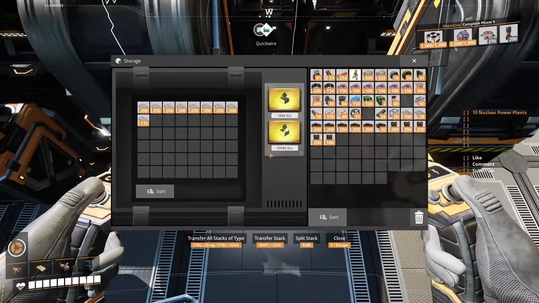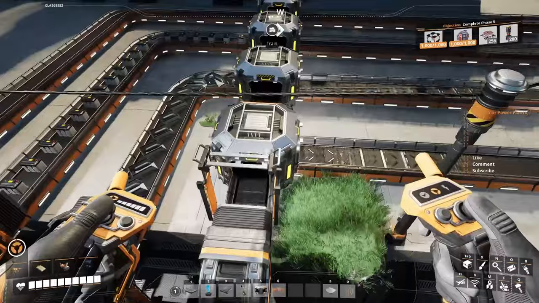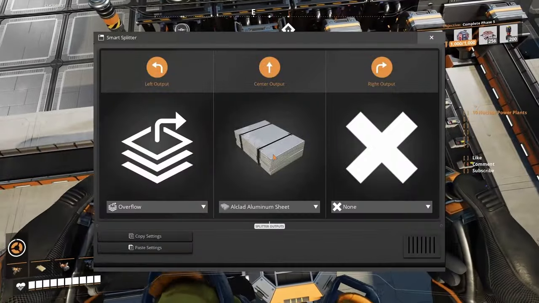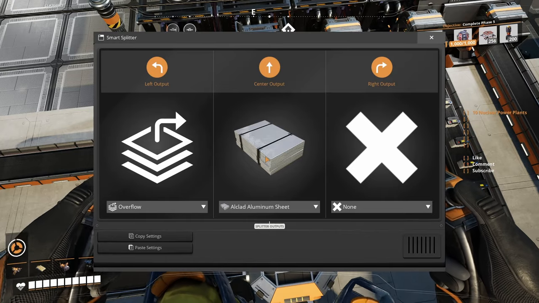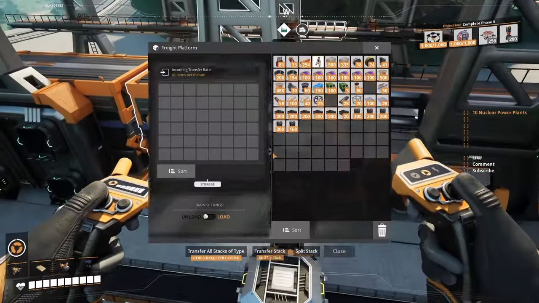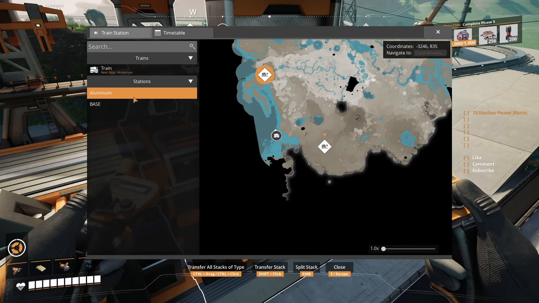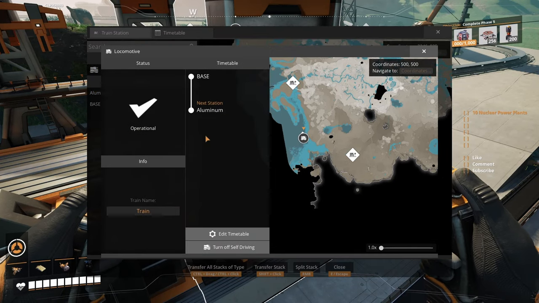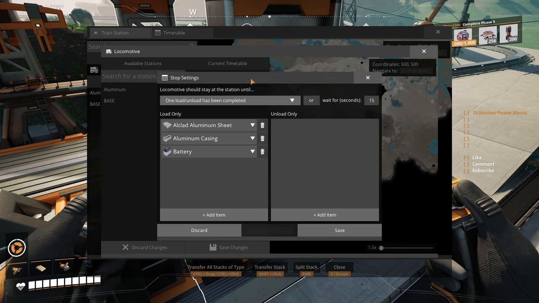Yeah, we got a little more. Maybe. I don't remember. Unless I put the priority up top. And that means we kind of sink it up to the left, if it's overflow, nothing else. So center output. I'll clear the aluminum sheets. My god, damn table. Train. Edit timetable. Aluminum. Do you pick those up?